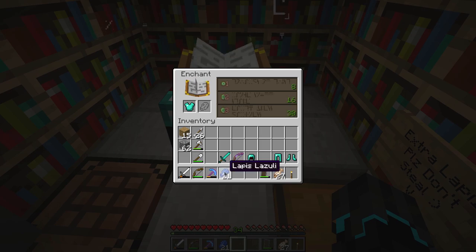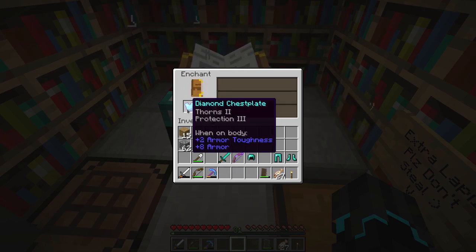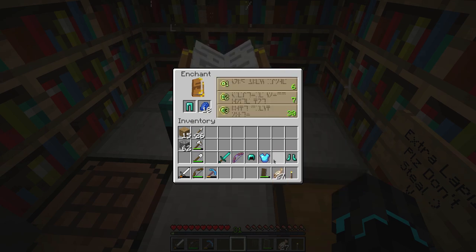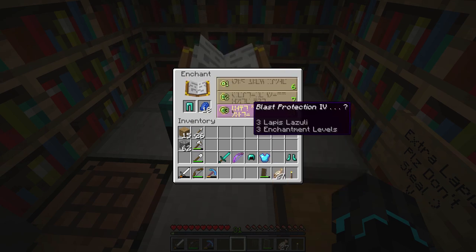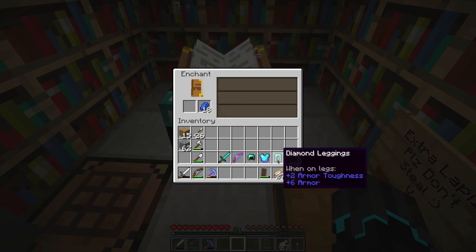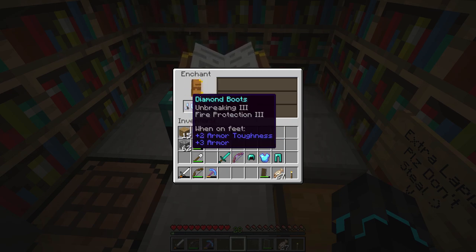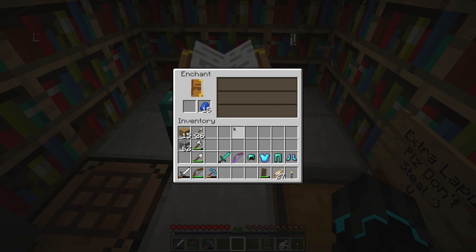So if we do the chestplate now. Thorns 2 is really powerful. I'll take that. Protection 3, Thorns 2, not too bad. Blast Protection. I don't really want Blast Protection. I just want normal protection. Let's see. What was this one that we just tried? Unbreaking. Depth Strider, please. I don't want Fire Protection.